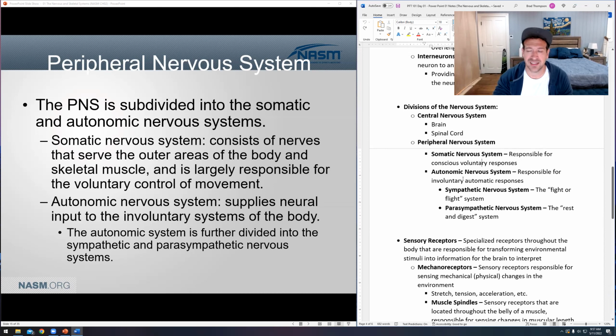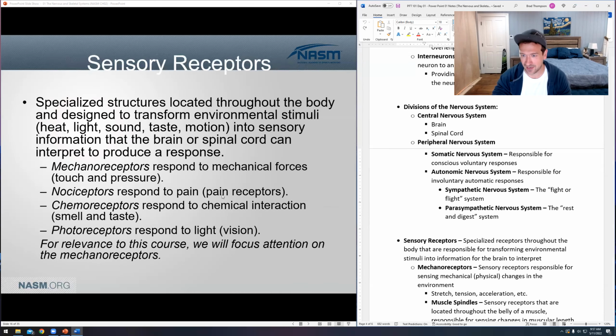Autonomic is the involuntary stuff. Thinking of pizza and then all of a sudden you're spitty, that's involuntary. You don't really have control over that. Your heart rate is involuntary. Your blood vessels dilating and constricting, right? That's involuntary. Your stomach moving that food out of the stomach into your small intestine, it's involuntary. Thank goodness we don't have to think about that stuff, right?